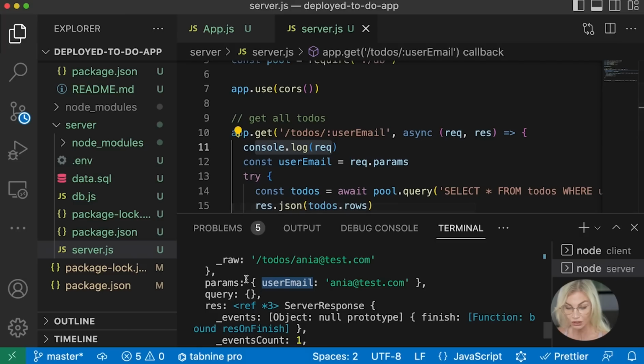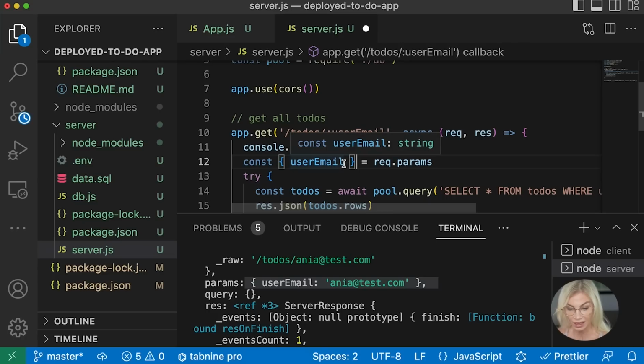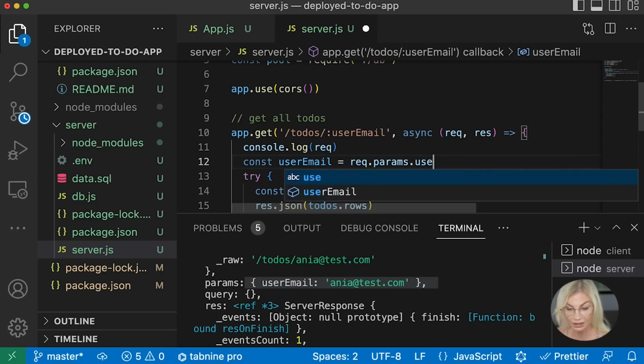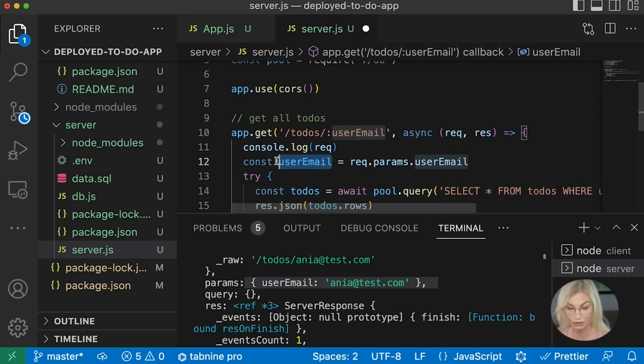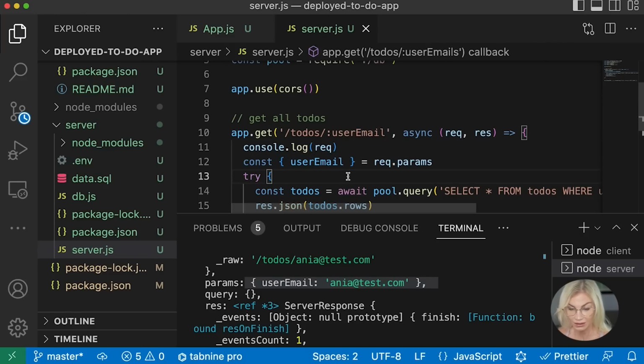So I can destructure this whole object, okay? And just get the user email. So that is something you can do. Or, this is also valid, just go into this object and get the user email and save that to the const userEmail. So both ways are fine. However, if you have more than one param, you probably want to destructure the params. So I'm just going to do that just because I think it's a good thing to learn.